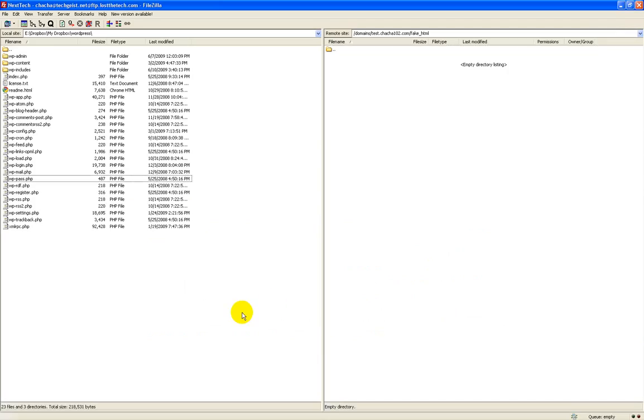Once you go there and have downloaded the WordPress documents, you're going to want to unzip them, and it should look like this. Three folders and a bunch of files. And all of these files will eventually lead to build your WordPress blog.